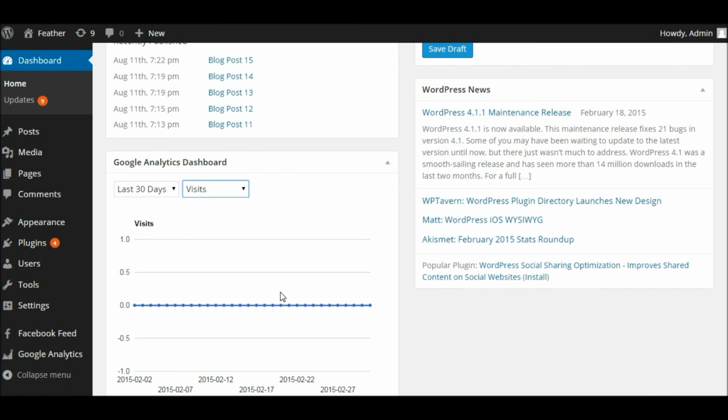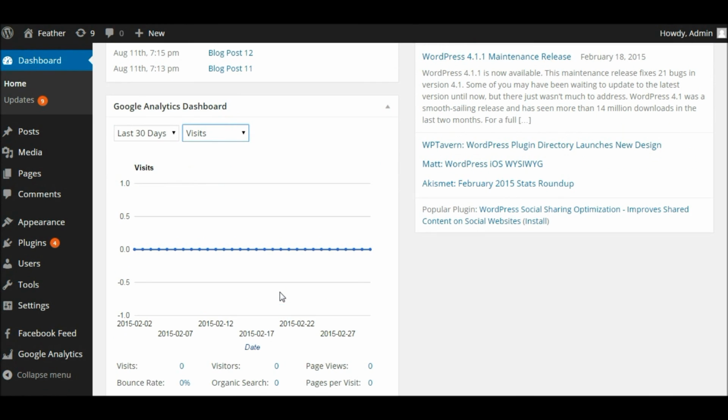Now there's no information here currently because this is a test website and I've got no traffic coming through. I've had no traffic coming through in the last 5 minutes. But once you've set that, this will now start tracking visitor information continually. So you can come back and have a look at this in a couple of days' time, and you should start to see some of this information actually filtering through into your reports. So that is really how you can use the Website Analytics plugin on your website to track your website visitors.